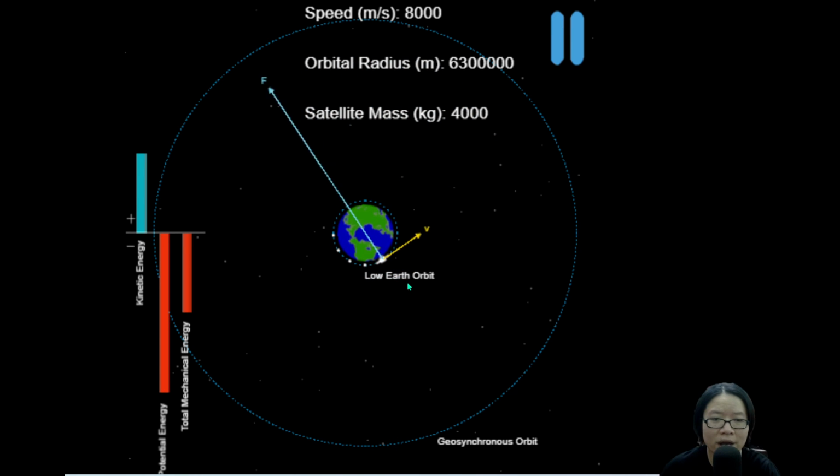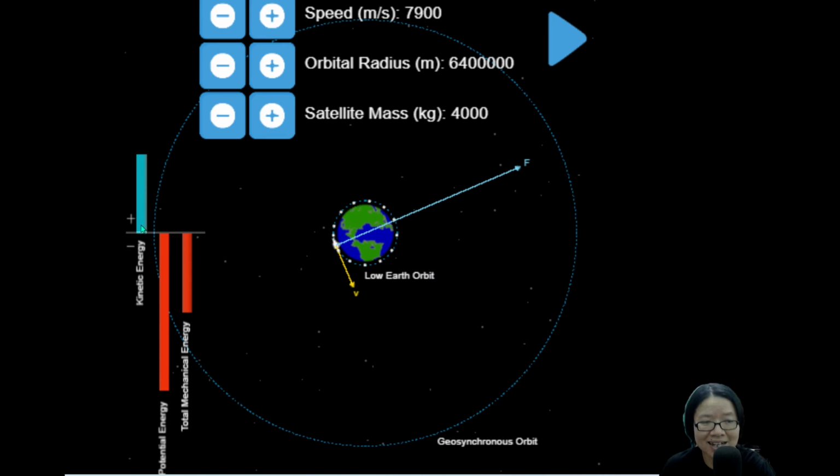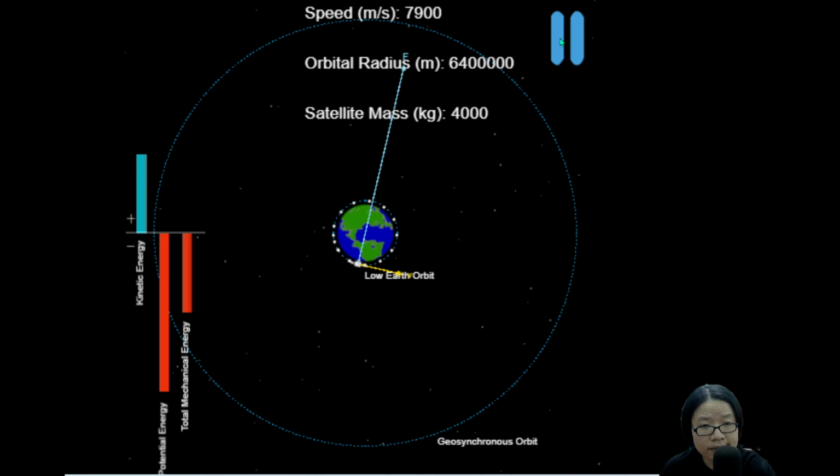Wow, look at the white dots of this satellite tracing the orbit. Okay, the satellite is very chill. So one thing I want you to notice is, number one, the kinetic energy is positive. Of course, the kinetic energy must be positive because the thing is moving. Number two, the second bar, if you're not sure whether you can see the text or not, this second bar is potential energy, okay? The potential energy is negative, and hopefully you know why potential energy is always negative. But the mechanical energy is the total between these two, and this is negative. Okay, make sense? So total energy is the first bar plus the second bar.